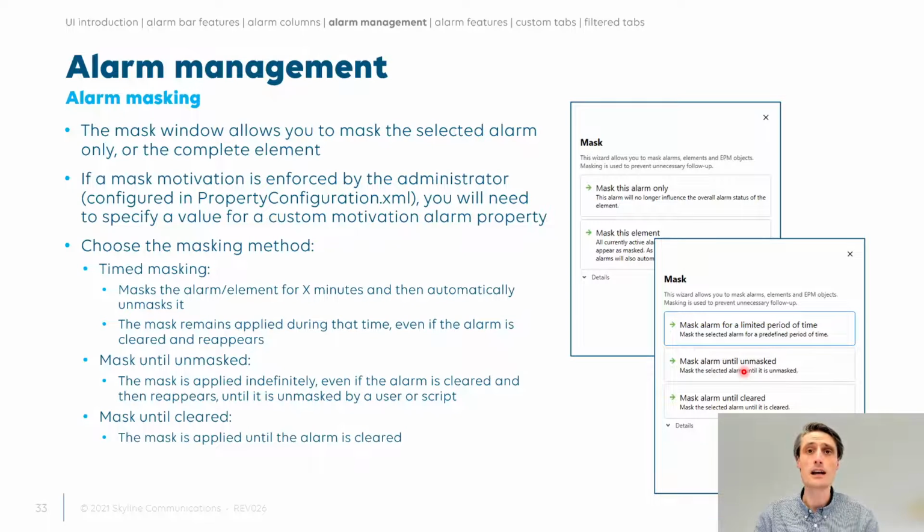And whenever I know that they are going to notify me whenever they are finished, they let me know, I can unmask it again in here. Or you can also go until cleared. Until cleared means that if the DataMiner system detects that everything is normal again, the alarm disappeared, it will automatically unmask the alarm. And the next time it would occur again, it will immediately pop up again as an active alarm.